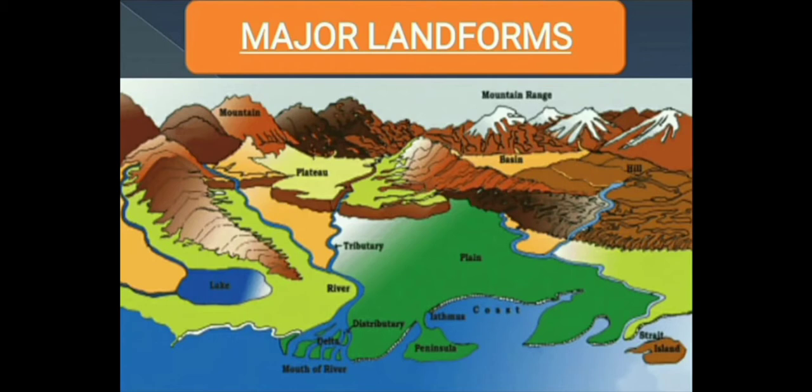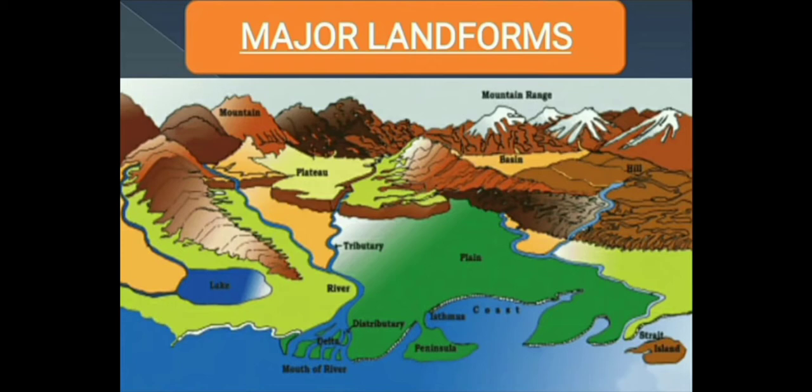Our Earth's surface is made up of land and water. About 71% of the Earth's surface is covered with water, and the remaining 29% is covered with land. So basically, the land area is divided into continents, and the sea area is covered with water and then divided into oceans and seas.